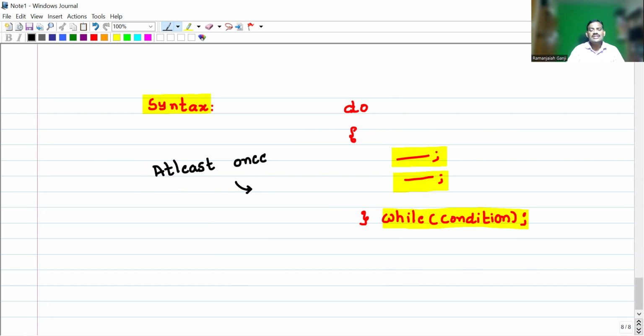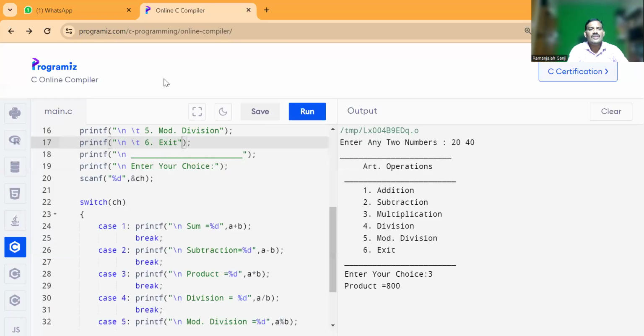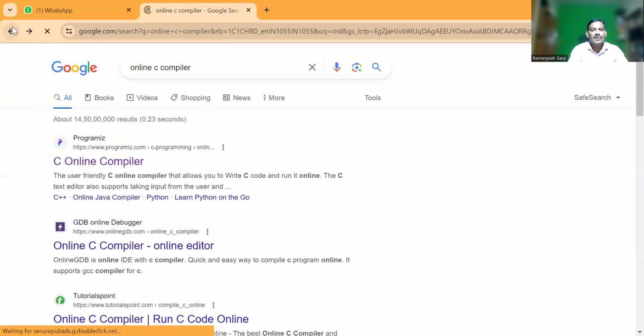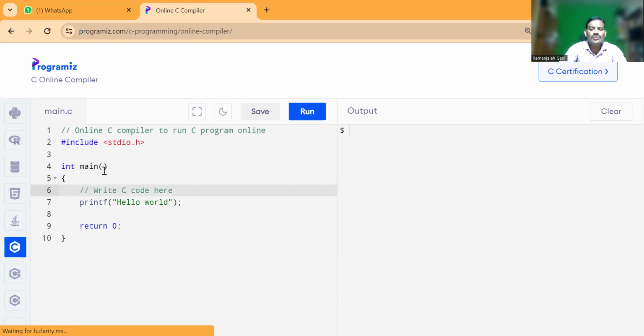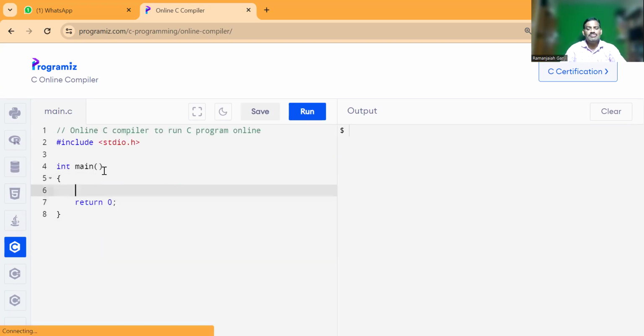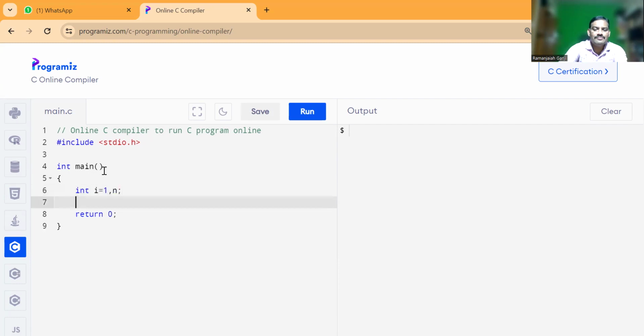Let us go through the same programs by using do while. Very simple. Whatever programs you completed up to now, you have to execute all those programs by using the do while statement. So I'm taking integer i is equal to 1 and n. printf "enter n value", or enter any number, your wish.